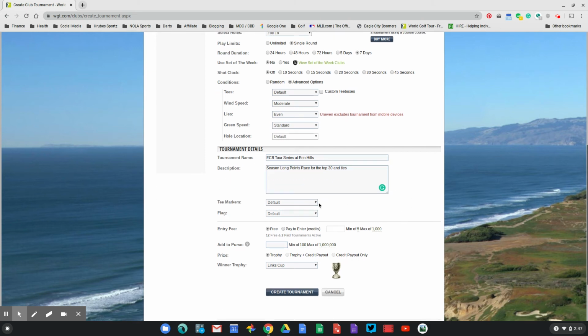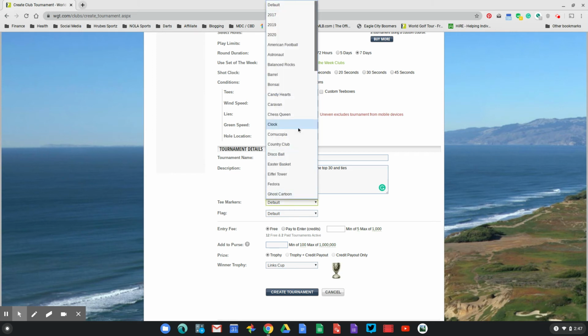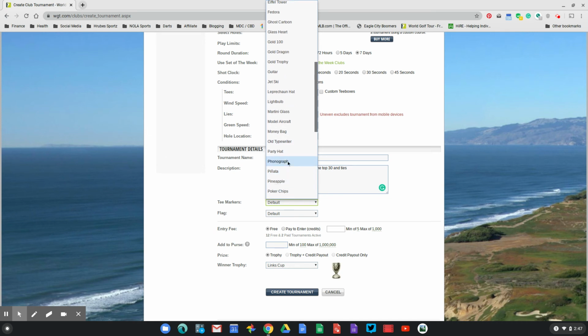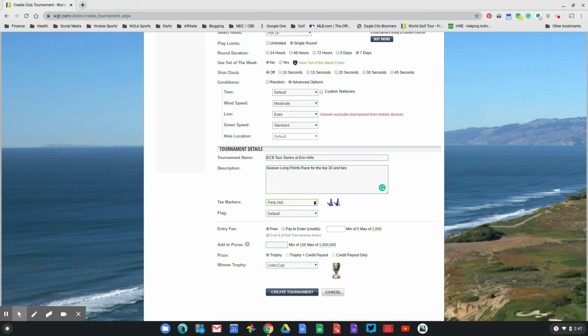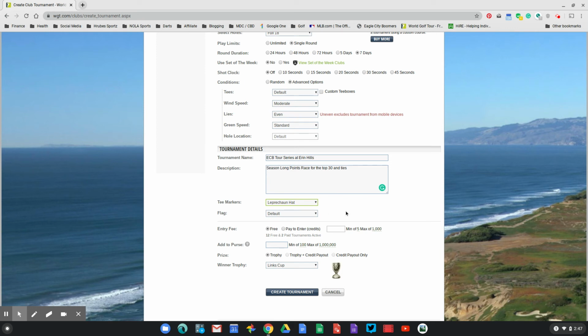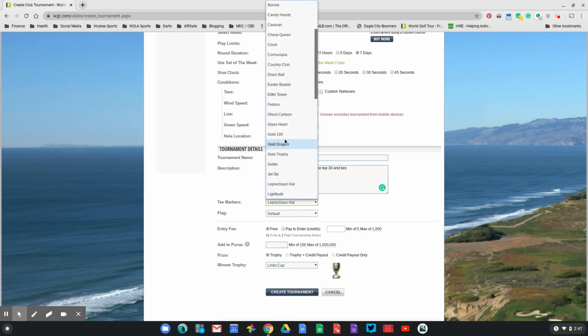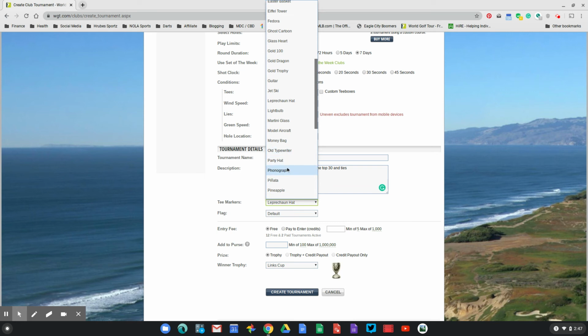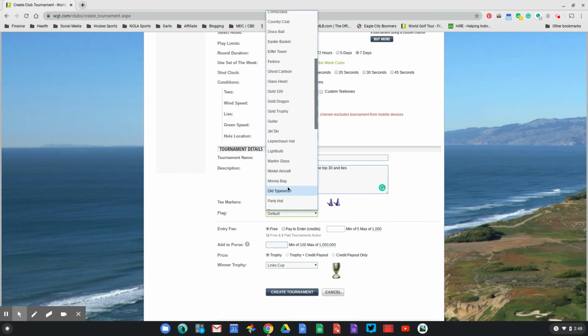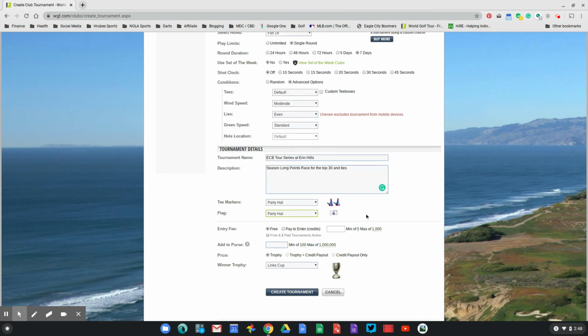T markers, this is where it can get interesting. There is a long list of T markers. Sometimes it'll show you exactly what they are. A lot of times it will not. For instance, like the party hat, see, it actually does do a thing, and I believe it was the leprechaun hat. It shows nothing. So I'm gonna go ahead and leave the party hat there. So then I'm kind of picky about it, so I like to match it up.